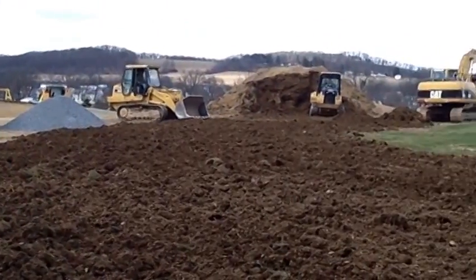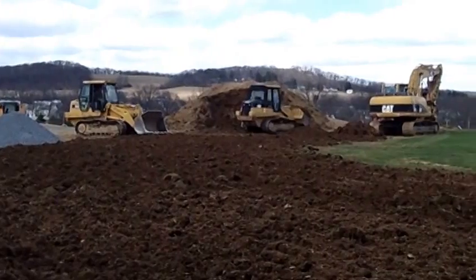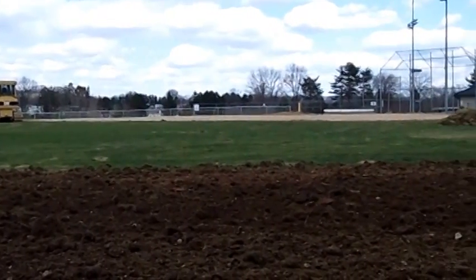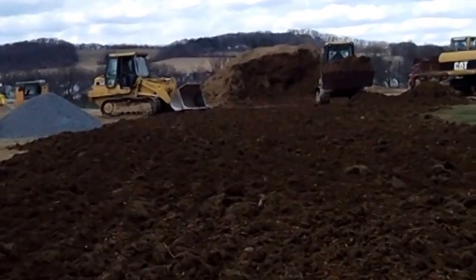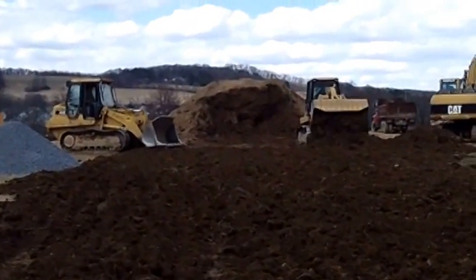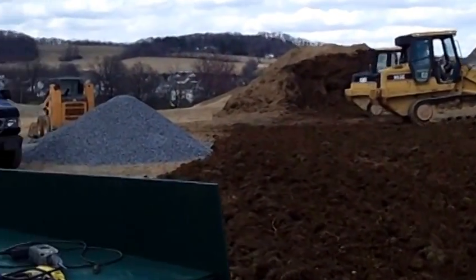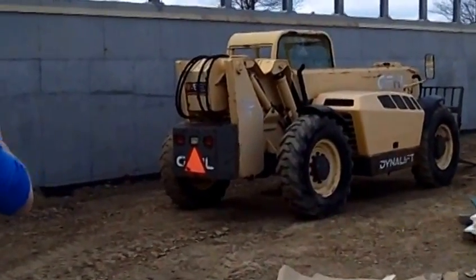At this point, the brick entrance will start to get installed toward the end of next week. All of this topsoil will actually be out of here tomorrow. From what I'm being told, what doesn't get spread will get taken down to our barn and stored there till we need it for other projects, and we'll end up going from there. We'll just kind of take a walk through here as these guys are continuing to work, getting the material to hold the wall, hold the panels on the wall. The sheet material actually extends 6 inches above the top of the last purlin up there. So continuing to cut our tracks here.